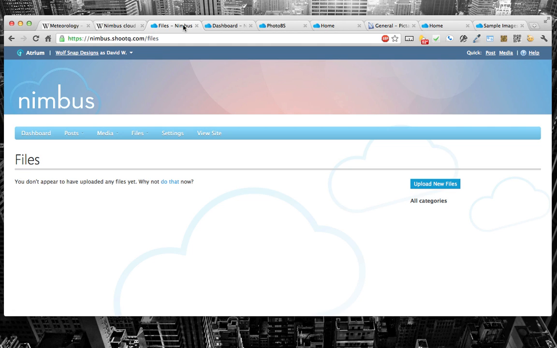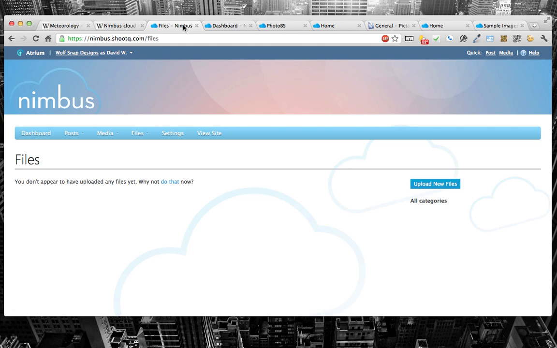In the past we've had a WordPress site for a website, we've had a photo host, like Flickr or something like that, where we're putting our photos so people can navigate around them. And of course we'll have ShootQ because that's where we're getting our customers' contact information. We have all these different places for people to go, and ultimately Nimbus is an attempt to bring all that under one place.